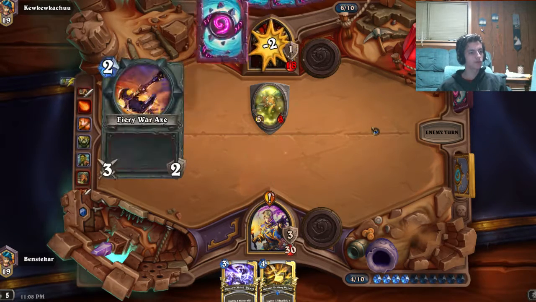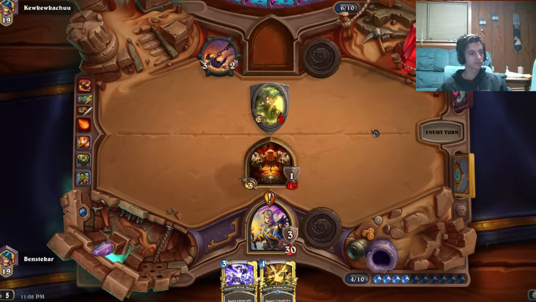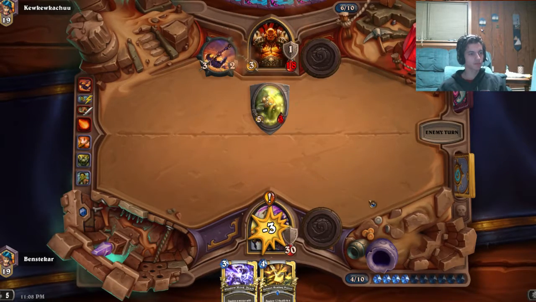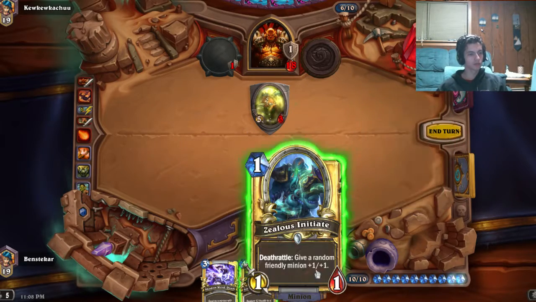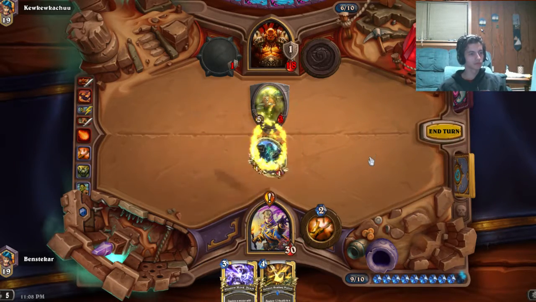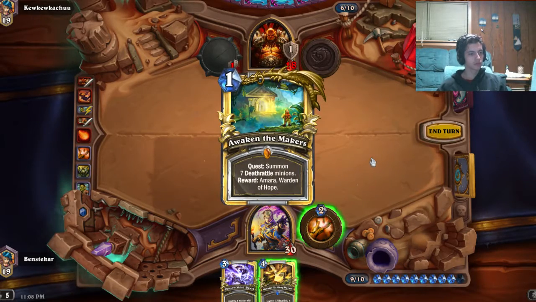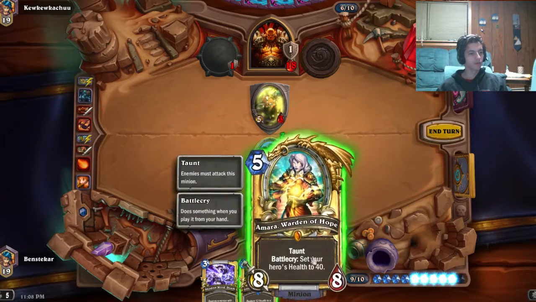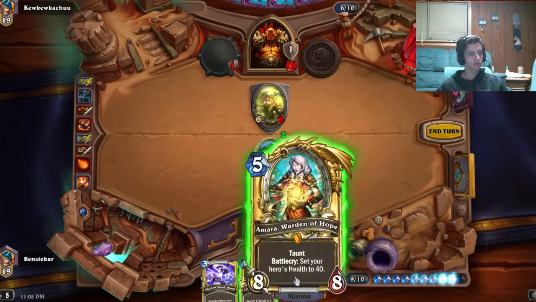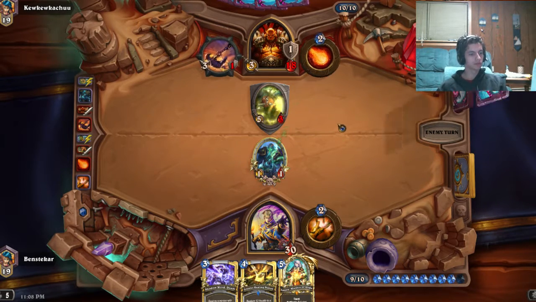Take that 2 damage, bastard. I can't even take it out with my spell, because he gave it its shroud. Woo! Ching! Dun dun! Amara, the Warden of Hope. I think I should hang on to her. Yeah, we're gonna hang on to her. We'll use her to heal.